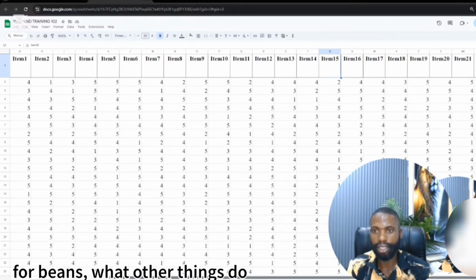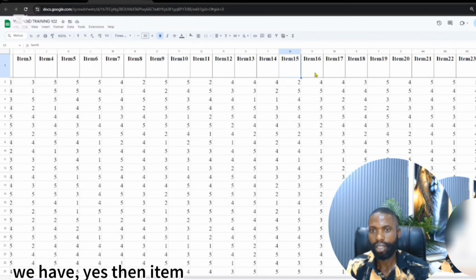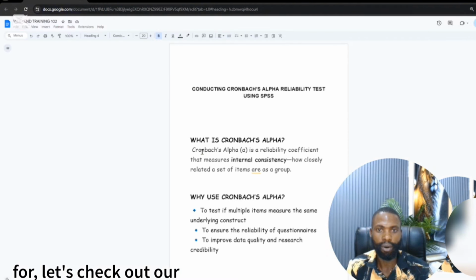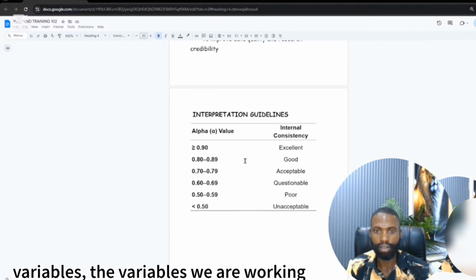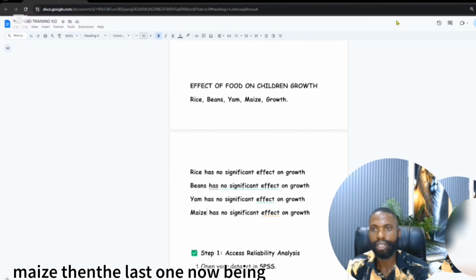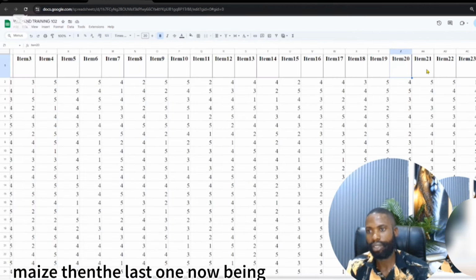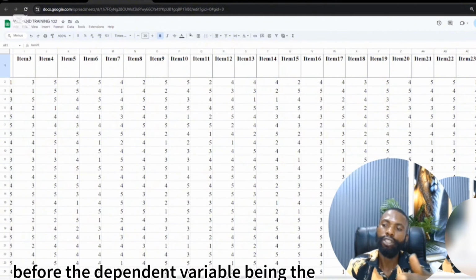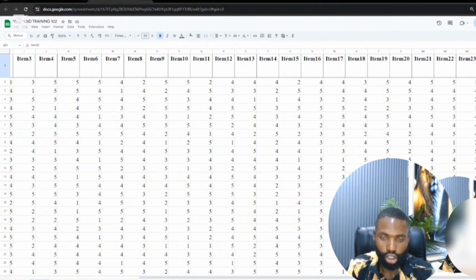Then item 16 to item 20 will be for, let's check the variables we are working with: we have rice, beans, yam, and maize. Then the last one, item 21 to item 25, is for the dependent variable, growth.